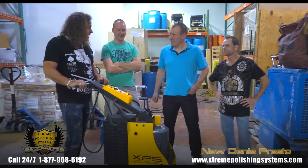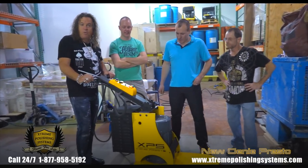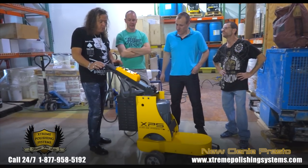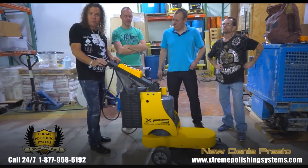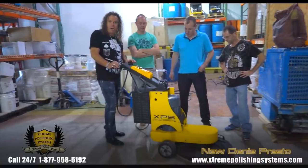Anyways, this machine here, we premiered at $7,995. We had it under the bar where it needed to be. We got some of them out on the marketplace. We had good reviews on the product. We made some changes to them, value engineered the machine a little bit more. We're now making some quantity on these machines.